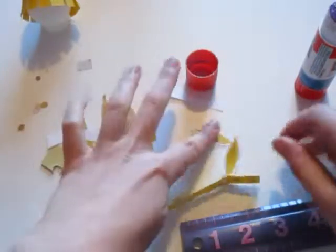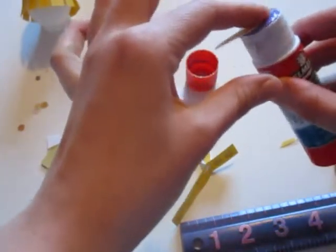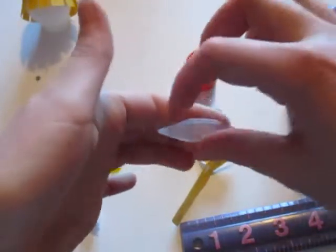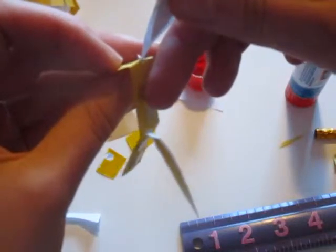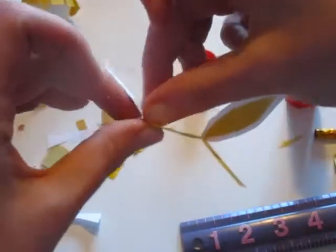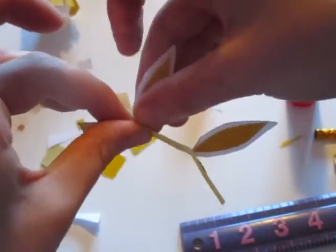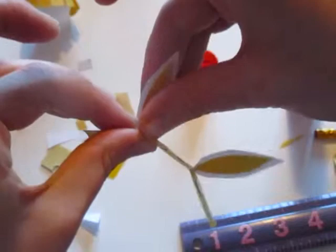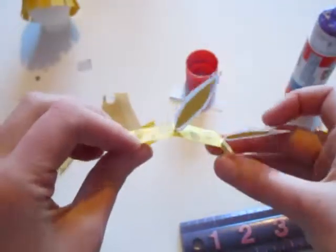Repeat with the second ear. Tip in, press it flat against the headband base, hold that triangle underneath, and press and fold to have the second ear face forward.